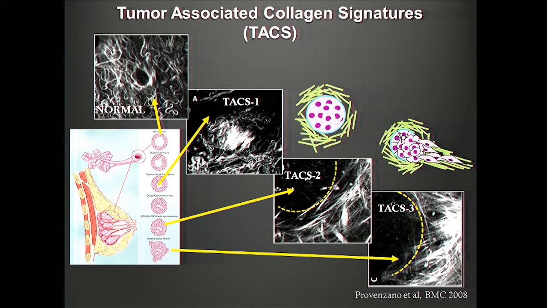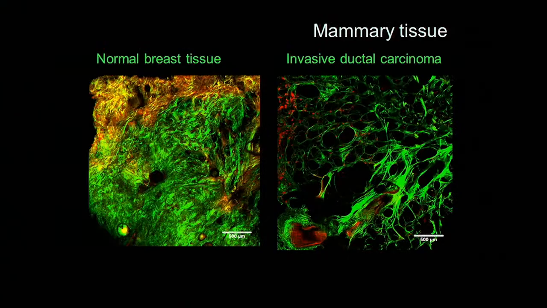So what we found in looking at a number of mouse models is that as we go from normal mammary gland through progression into early and later, and this is metastatic breast cancer, we would find these tumor-associated collagen signatures: these changes where there's a deposition of straight collagen that initially goes around the tumor stromal boundary like this, and then ultimately becomes perpendicular to the tumor stromal boundary, and we actually see cancer cells migrating out on this. We very creatively called these tumor-associated collagen signatures 1, 2, and 3, so we could talk about them.